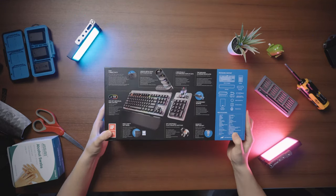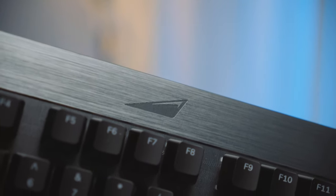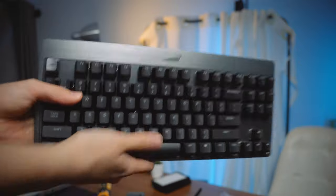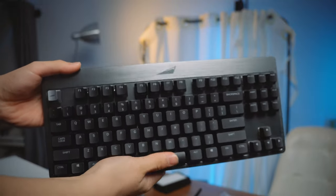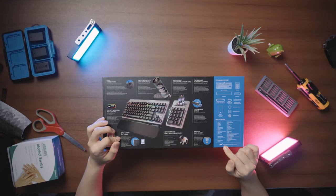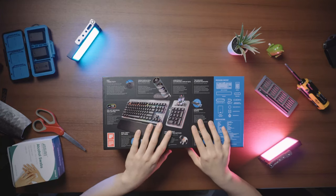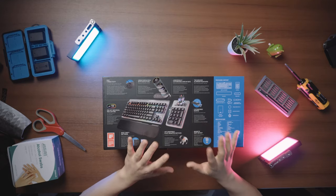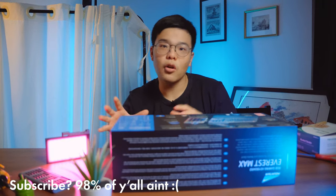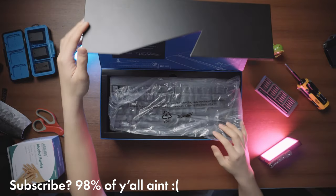Looking at the box, it's full of listed features. It's also hot-swappable, so while it's not really designed for pure keyboard enthusiasts — you're probably better off building a custom keyboard yourself — hot-swappable might be very useful for people with particular switch tastes. They only offer Cherry switches, so you'll probably want to swap them out. It's not cheap; I think it's about 300 to 500 Singapore dollars, but you get a lot in the box, so it's not entirely unreasonable.